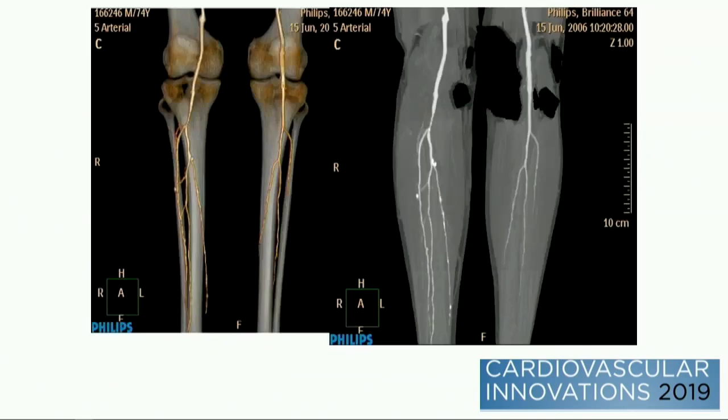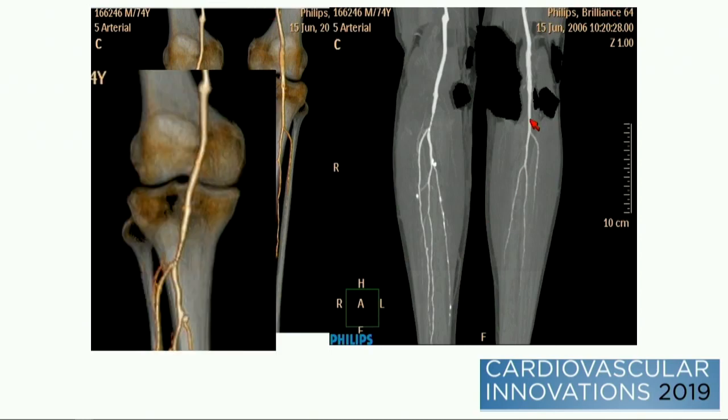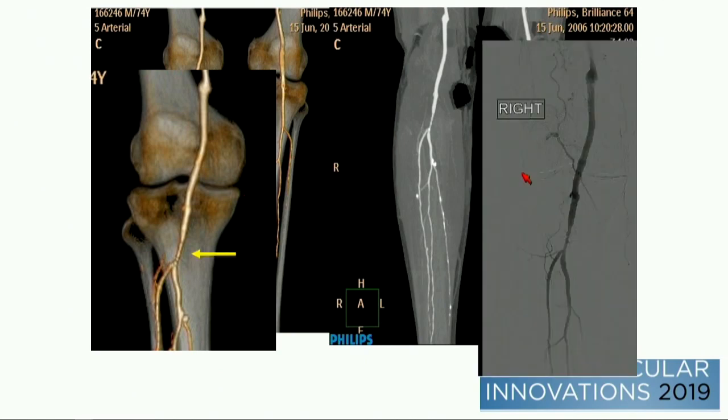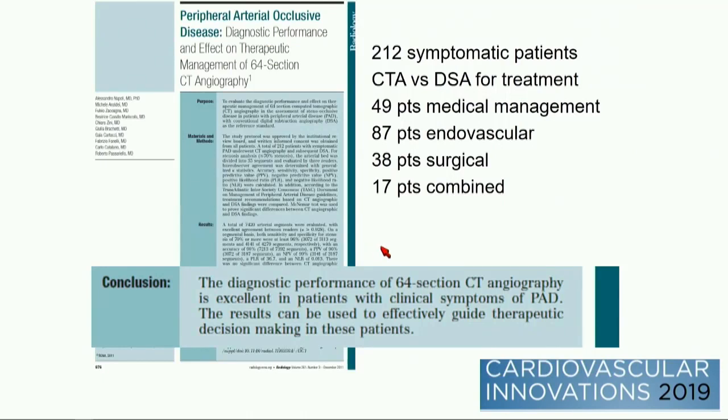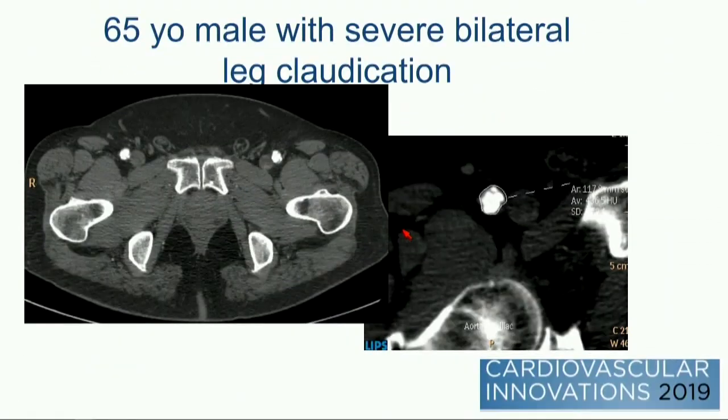You can see this patient had a jump graft to the right popliteal artery to the TP trunk, and you can see that on a CTA. We were concerned about maybe some narrowing, stenosis, the patient had an angiogram, and you can see how well they correlate. So we really get good information. A study done years ago showed that with a good CTA, you can really evaluate a patient and decide: does this patient need medical management, surgical management, or endovascular management, which I think is important.